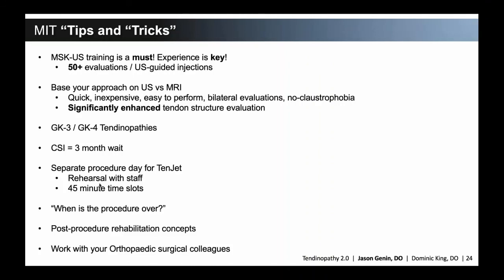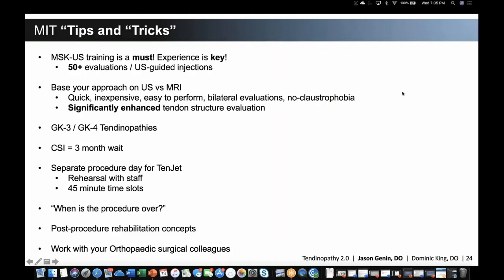But the second that you tell somebody that you take care of tennis elbows, gluteal tendinopathy, and plantar fasciopathy, your schedule's filled, because there are plenty of orthopedic surgeons who need somebody to take care of that, rather than just our physical therapy brethren who do a great job loading and rehabbing tendons, or some of our other colleagues who do pretty much maybe blind injections. The skills that the people on the line right here have may not fully have been valued yet. Being able to use ultrasound to guide injections, taking that next step to doing MIT, really solidifies what interventional orthopedics is.